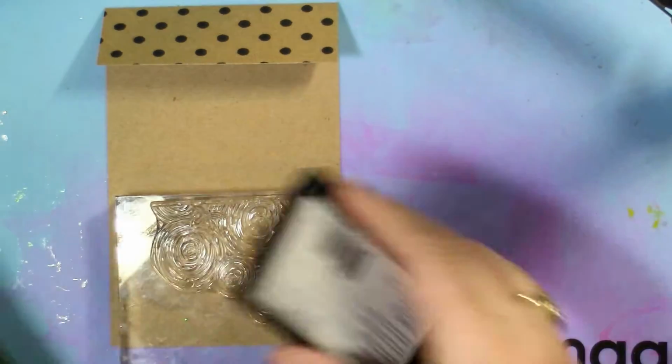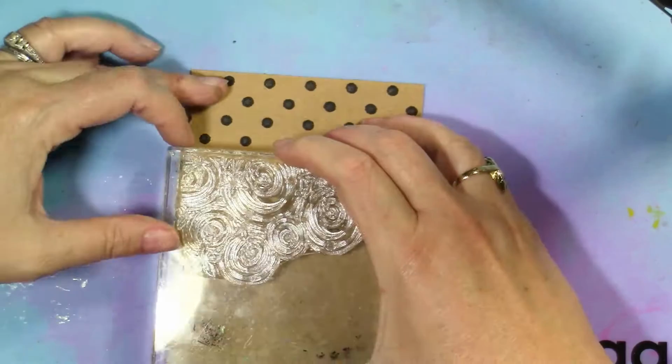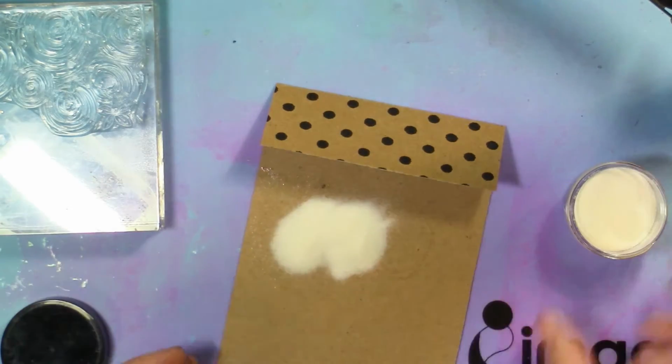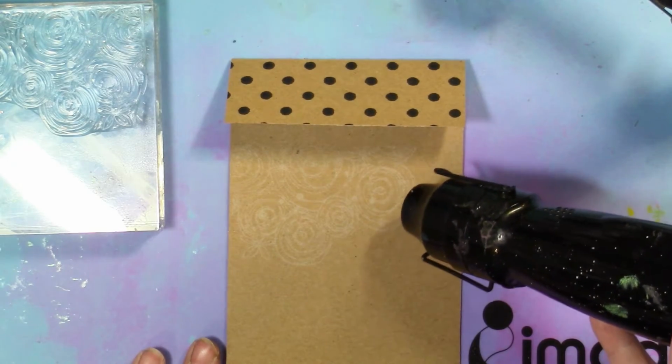Begin with a 4x6 card base, and I cut the bottom 4.5 inches off of the front of the card. Stamp your image onto the inside of the card with Versamark ink and heat emboss it with clear embossing powder.